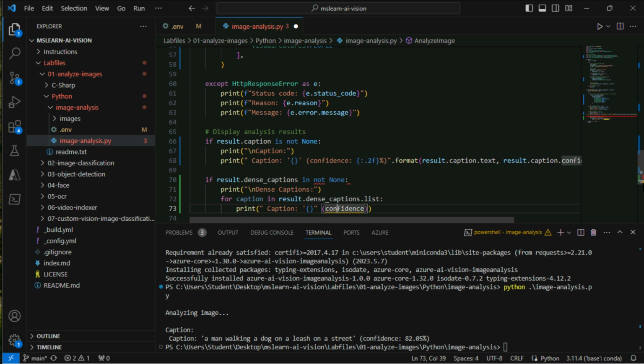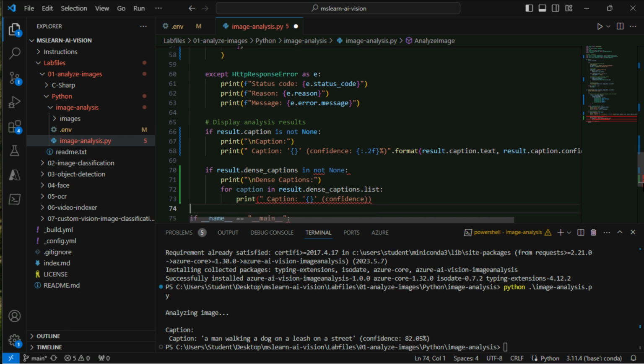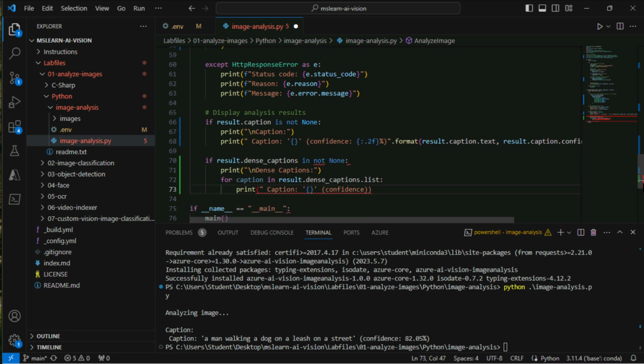Hey, that didn't go right. So we're supposed to close this one. Yeah. And then confidence, and then we're going to have the confidence in here. And I'm going to format it as floating point with two decimals. And then we should be done.